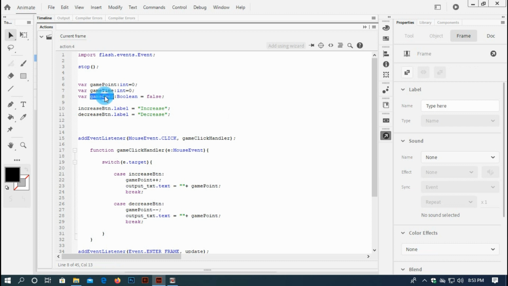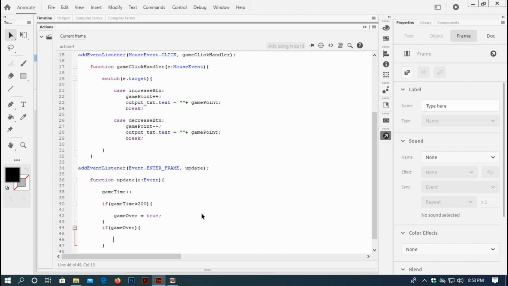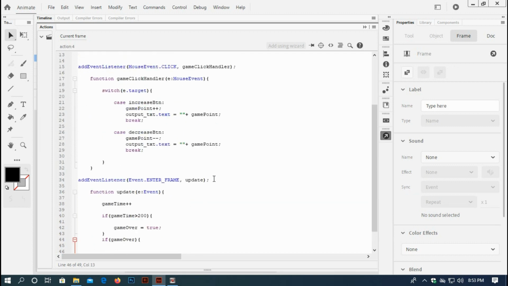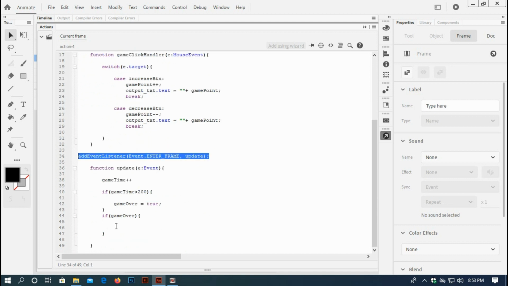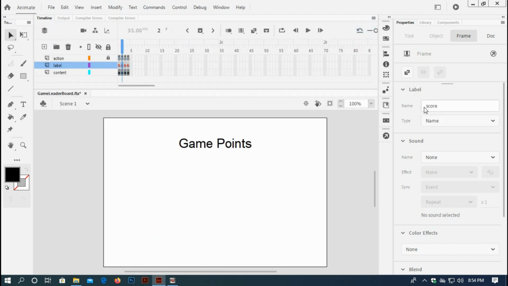Okay, and when the game timer is greater than 200, not equal to, greater than 200, I want game over to be true, and when game over is true, that means when game over is true, I would like to remove this event listener and also go to and stop where, you remember, this score.